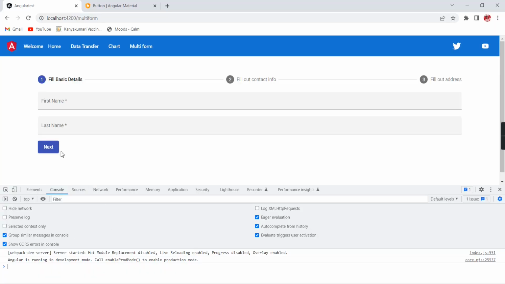Initially in the console we don't have any value. If I click this next also, we are not getting anything.